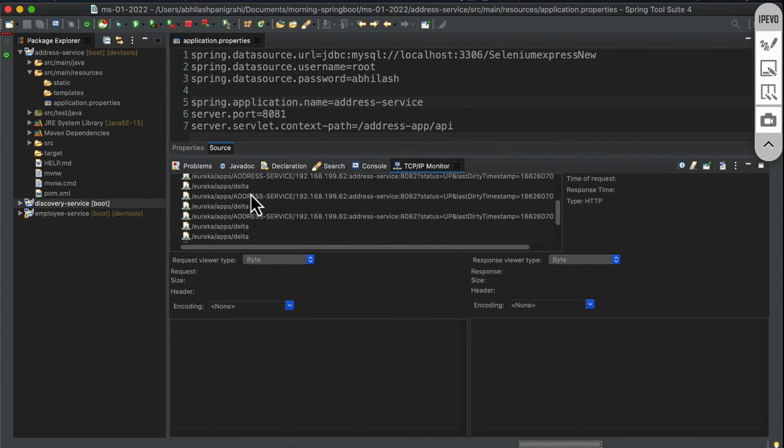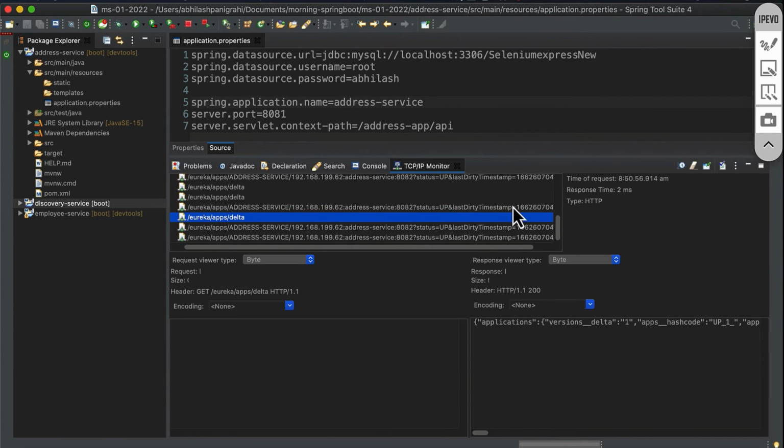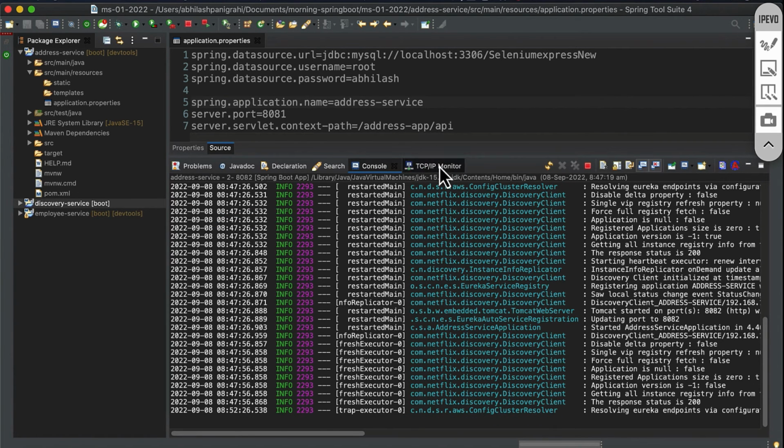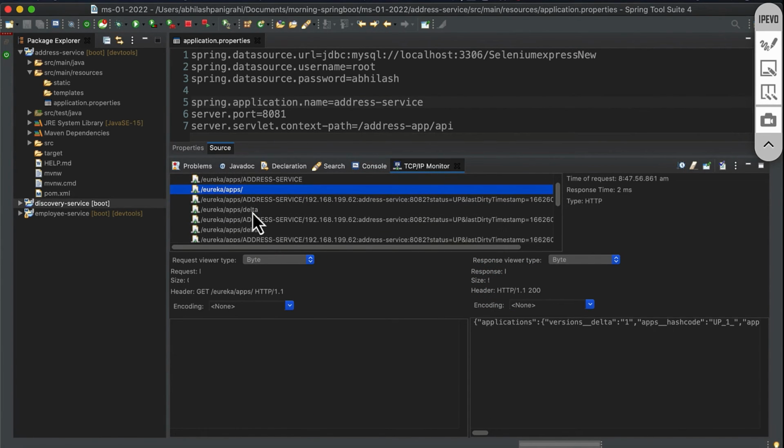And after that, for delta, sometime it will give you the same response. If I go to the last delta, do we have the same information over here? We have the same information, but after certain time, the delta will start giving you nothing, like nothing new has been changed or nothing has been modified. So after the last dirty timestamp, nothing has been modified, so I'll start giving you only the data I haven't sent you before, right? So delta is basically the difference between the main call that you have over here and what has been newly added.